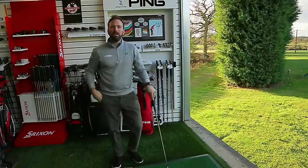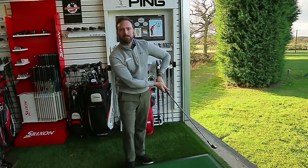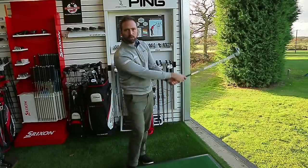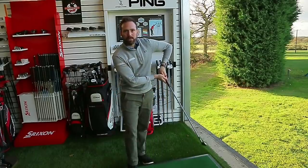the through swing. It's really important for a couple of reasons. One of the reasons that we tend to see is the release. A lot of amateur golfers end up looking this way, chicken winging more than, should we say, releasing the club. The release is just the term, I suppose, for when you feel like you're really hitting the ball. So why would you end up doing something like this?